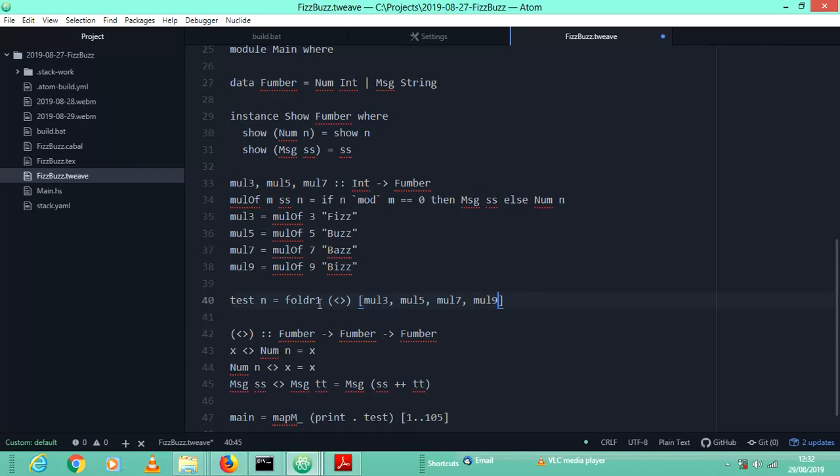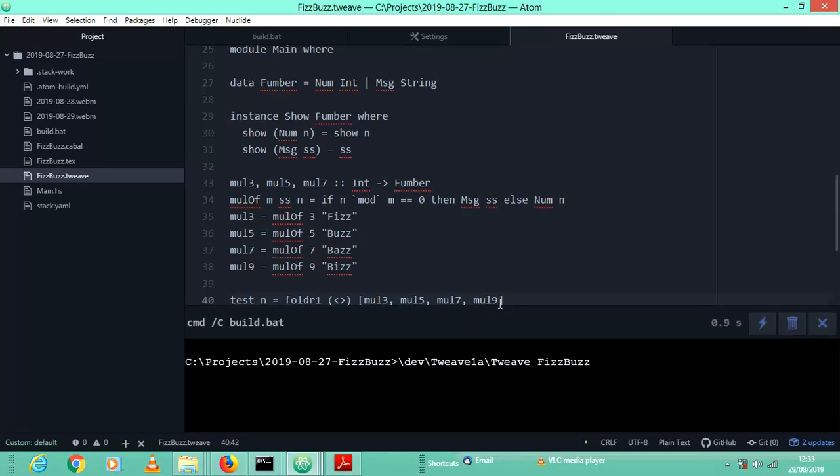Okay, and this expression is equivalent to the one we had before, but it's much more concise because we're just basically folding the nabla operator over the list of tests. So for example, to add another test, all we then need to do is, in fact, before we go into that, let's just confirm that it works.